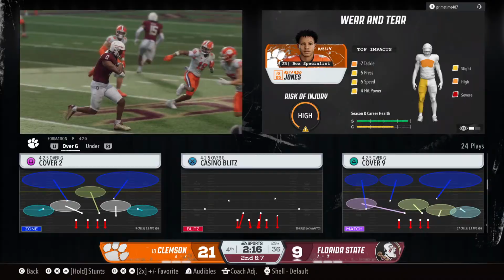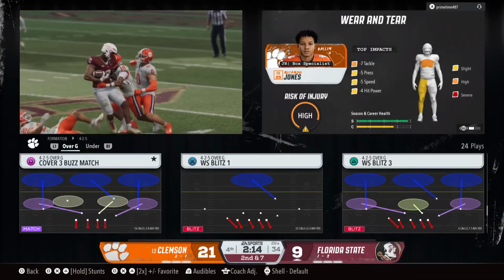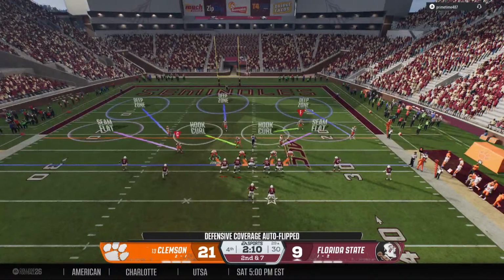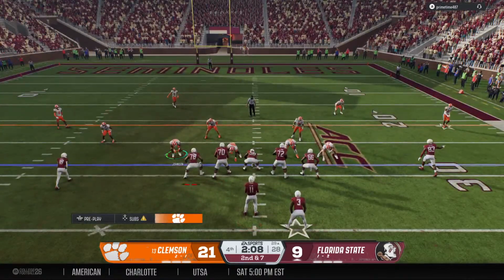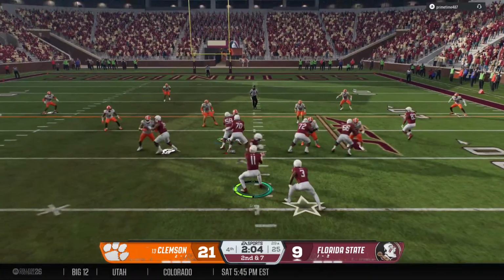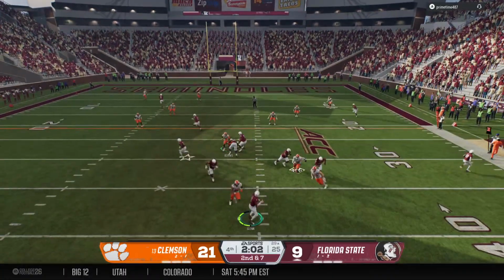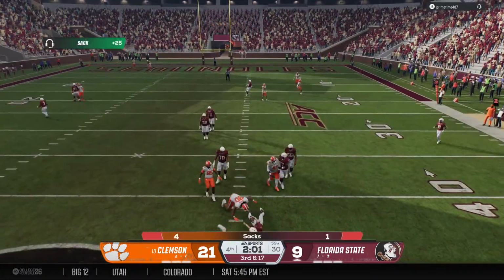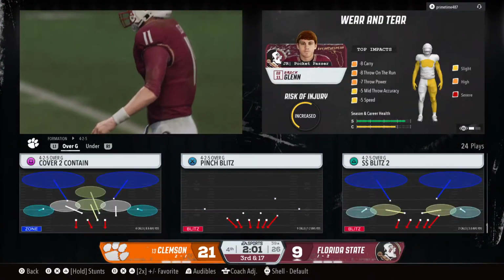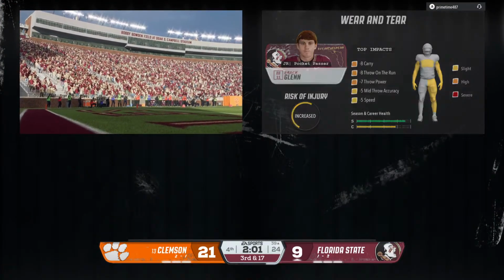And this offense just hasn't found a way to kind of open it up. Like, they haven't found those explosive plays. It feels like the defense is kind of strangling them and staying really close to the line of scrimmage because of their lack of big play ability over the top. This offense has to dial something up. Nowhere to go with the ball, and down he goes at the 39. Looks as if we have an injury on that last play.